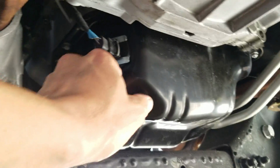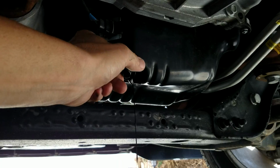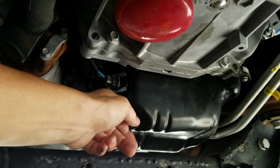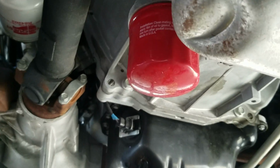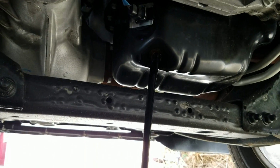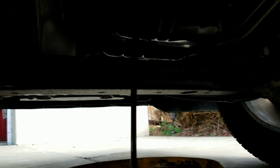So we're going to go ahead and pull this. I've already loosened it. Well, at least I thought I did. Yep, there it is. Let's see how much of a mess I'm going to make in the driveway today. Looking like quite a bit. Not sure how this is going to work out. I'm thinking it's going to spray. Not too bad. Okay, hopefully all 10 quarts go in there and not make too much of a mess.